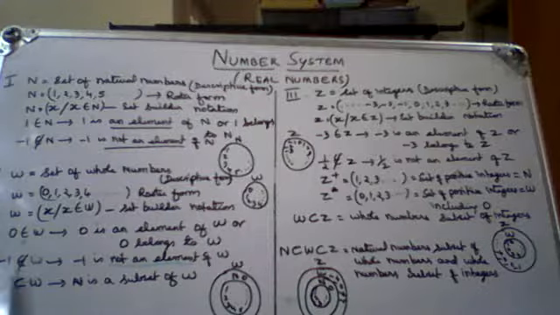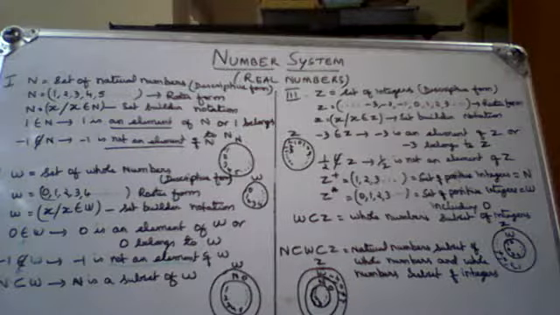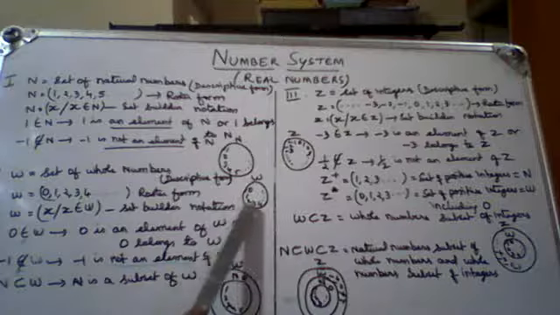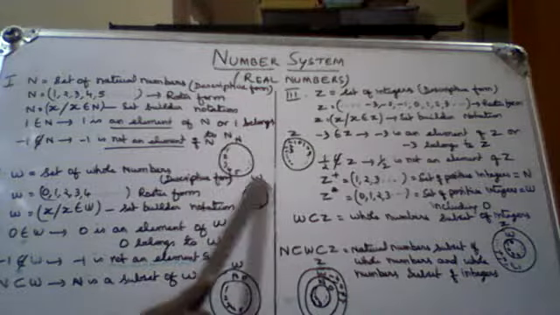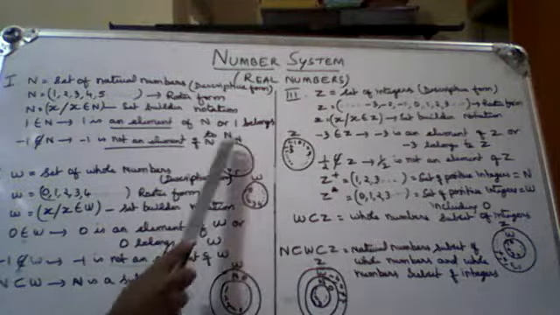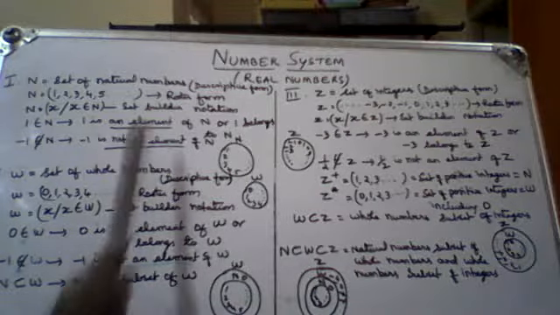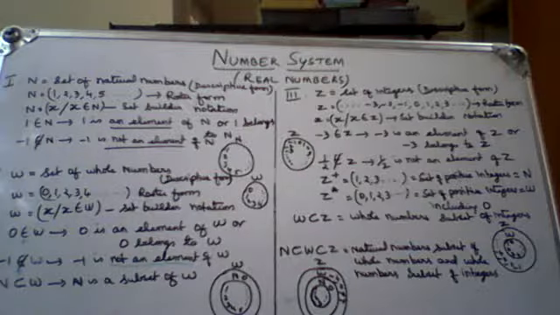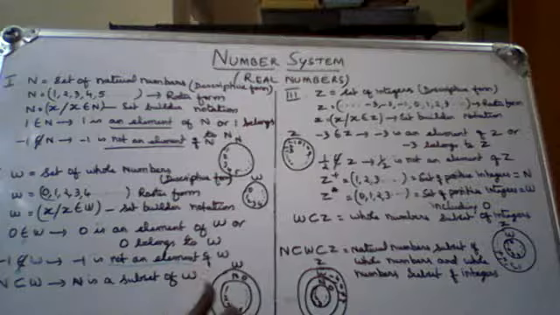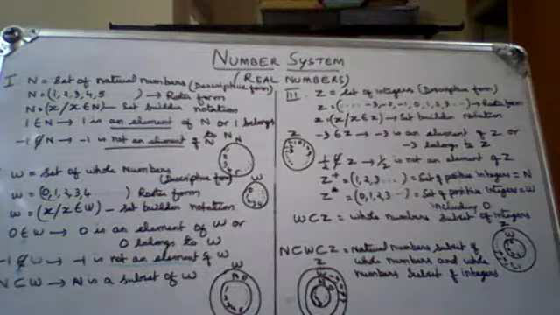So minus one is not an element of W. I told you minus one comes much later. Small children can't understand minus three, four, and all. That's why they do it like this. And look here, this is very important. N is a subset of W. W they write like this: 0, 1, 2, 3, 4. N alone is called W without 0. N won't have 0. So W is, I told you, like the elder brother or elder sister, and N is the younger brother or younger sister. N is called a subset of W. So N will come inside, it will have 1, 2, 3, 4 like this, and 0 will be outside.